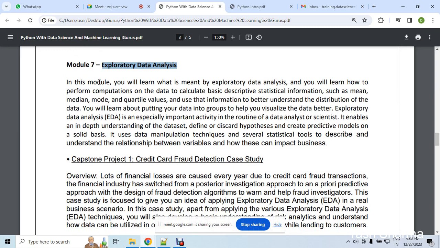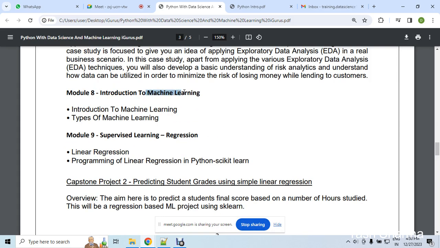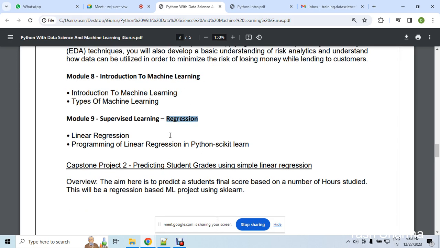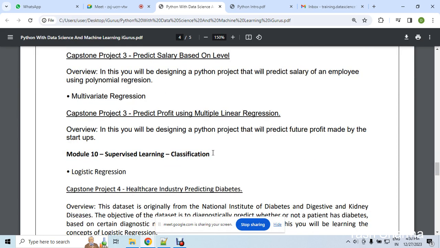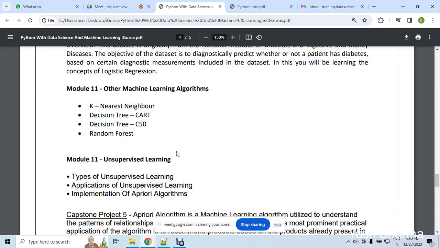Okay, then here comes our module number 9. I told you that machine learning has been divided into 3 categories, but in this internship we will be focusing on supervised and unsupervised. In supervised machine learning, we are going to start our journey with regression. After regression, we will learn about classification, and after supervised machine learning, we will work on unsupervised machine learning. Let me give you a highlight of the algorithms you and I will be covering in this internship.